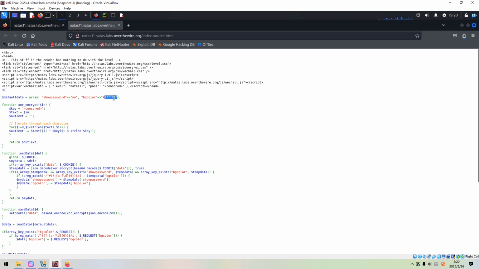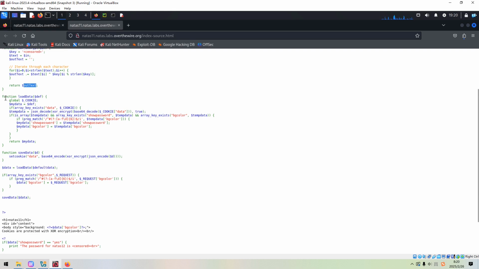Of course, we have already changed it. Next, define the function. I think this function does some kind of encryption. We will pass the argument input text, and then it will return the output text. At this moment, we do not need to care about how this encryption is done.